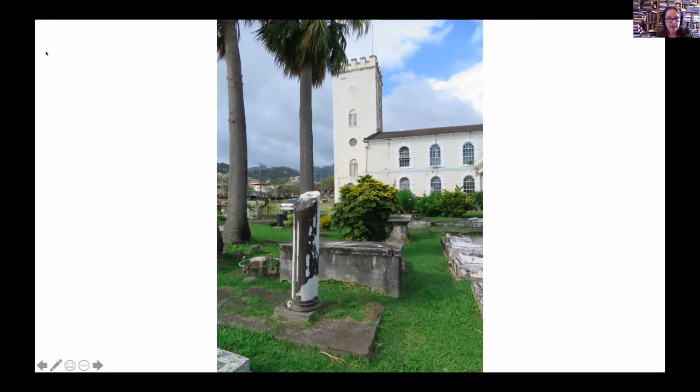Here we see a definitely imported memorial and another of the imported designs, a broken column. This is one of the many traditional forms of memorial where understanding visual language is important. A good deal of the symbols on the memorials can be quite opaque in meaning, but here it's clear. A life cut short, signified by a broken column.